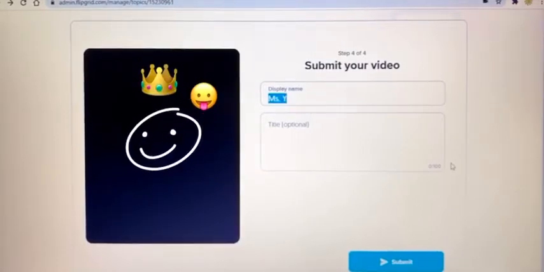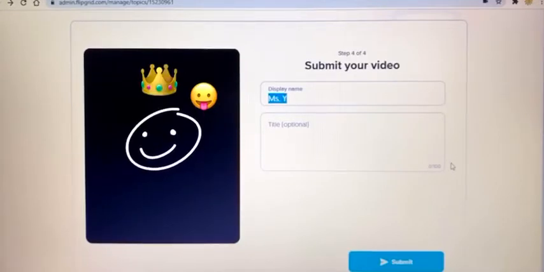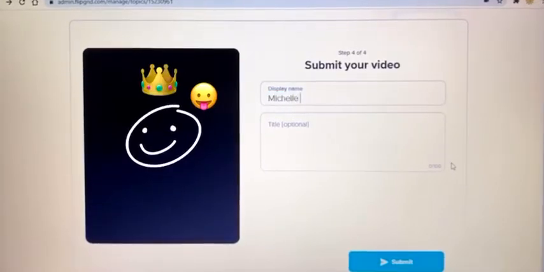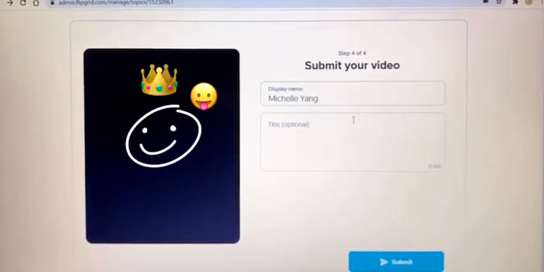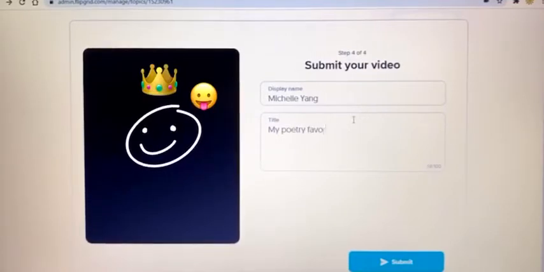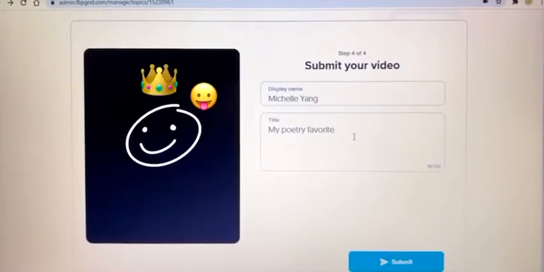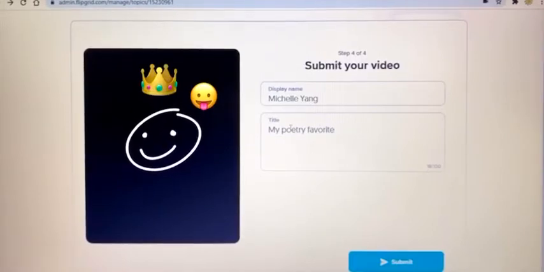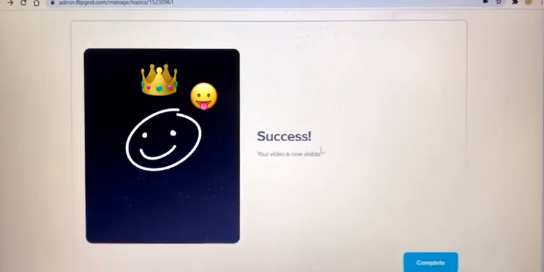It automatically goes to your school account name, so you can change this to show it as something else. If you want to add a title and say, my poetry favorite, that's optional. I don't really have kids who mess around with that, and I don't actually leave it either, but that is there for you. And then you finally submit, and you have to wait till it says success.